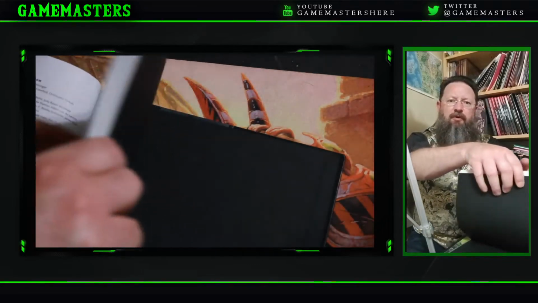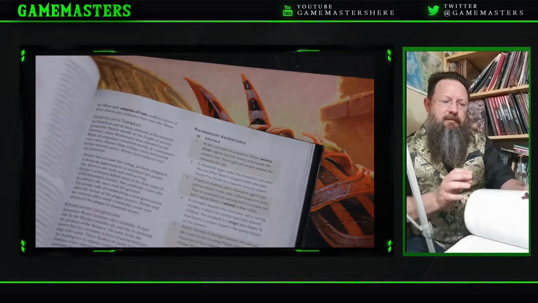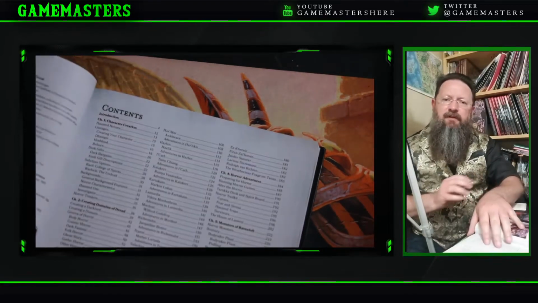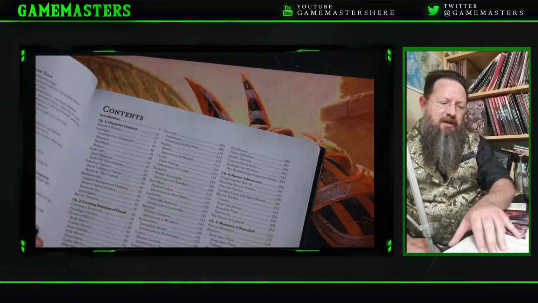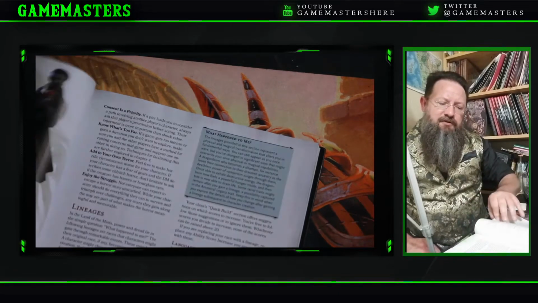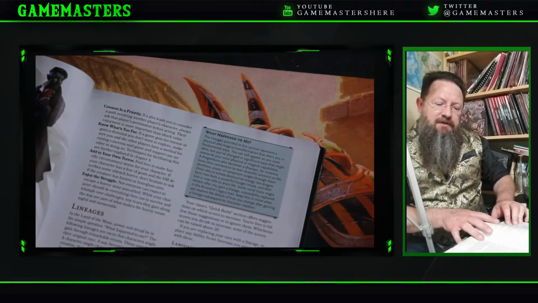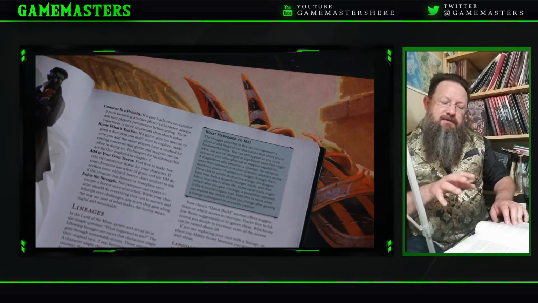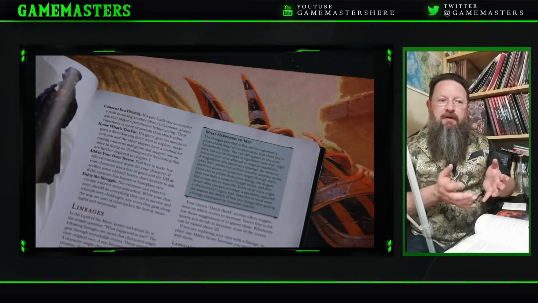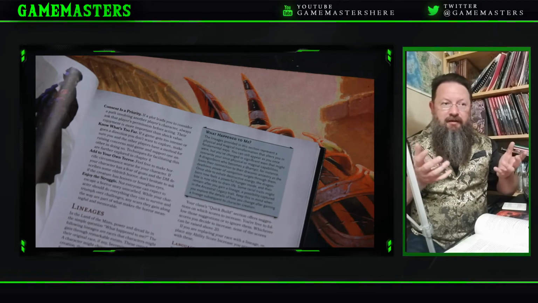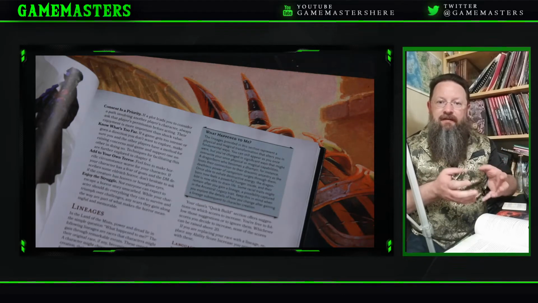Why don't we just flip to a random page first and check it out. Actually no, I'm not going to flip to a random page. I want to go through this, not one page at a time, but let's check out page 15. This is actually creating a character. So you're going to have lineages. Basically what lineages are is, in character creation in Ravenloft, it's up to the player to determine, and the DM could figure it out too if they wanted to, but it would be better for the player to come up with why they're there.